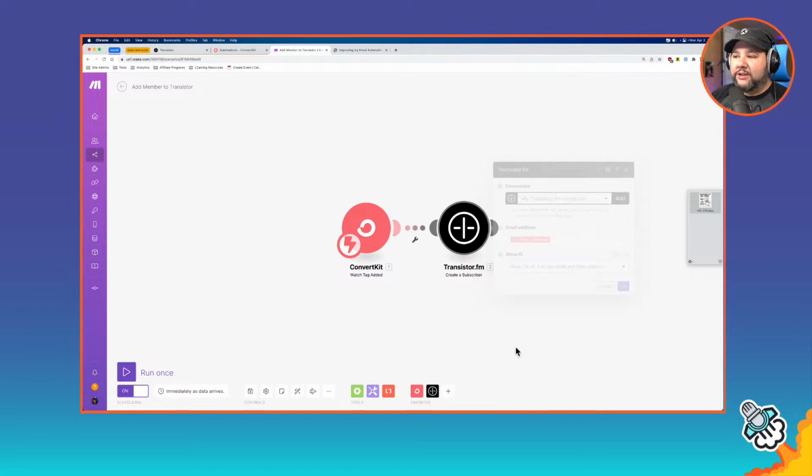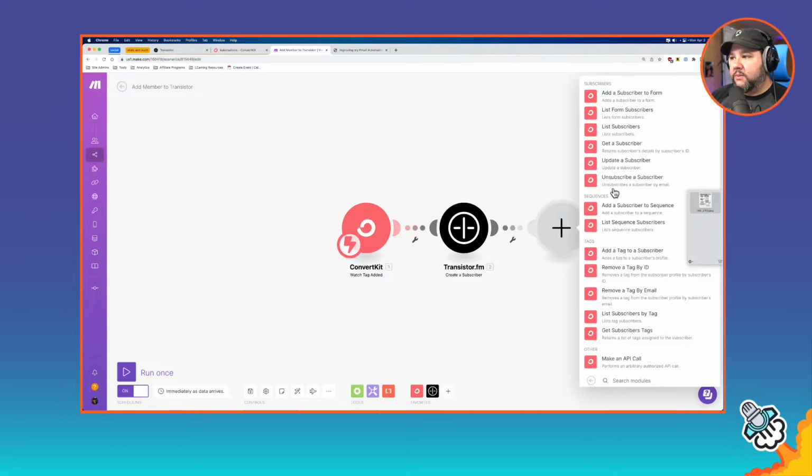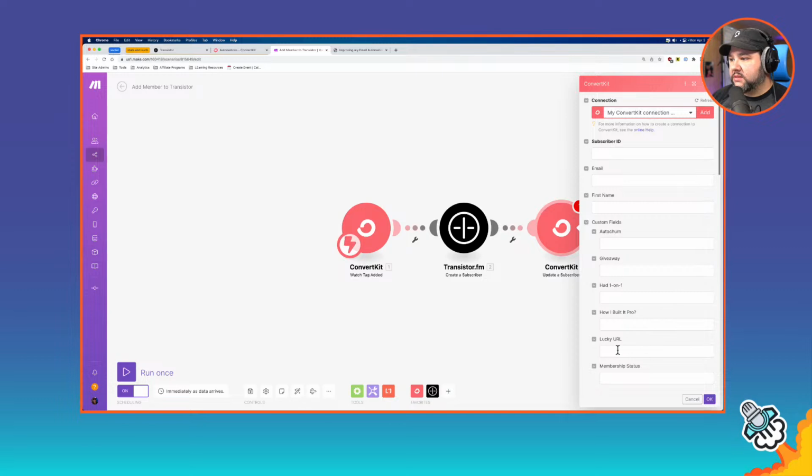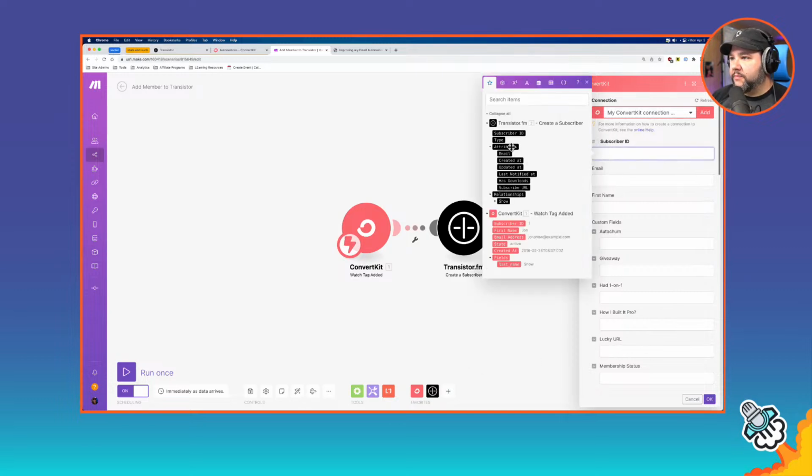Now, I don't know if this actually returns anything, but what I would like to do is update a subscriber. So let's find out. Let's get rid of this. Attributes, subscribe URL. Fantastic. Thank you, Transistor, for working the way I expected you to.